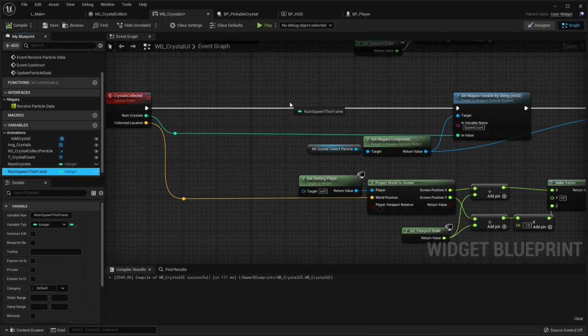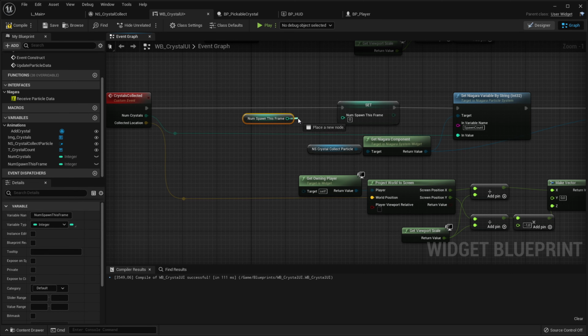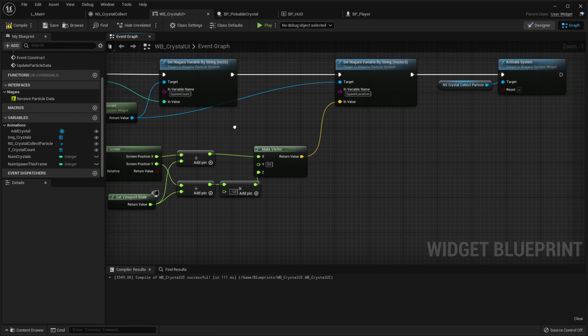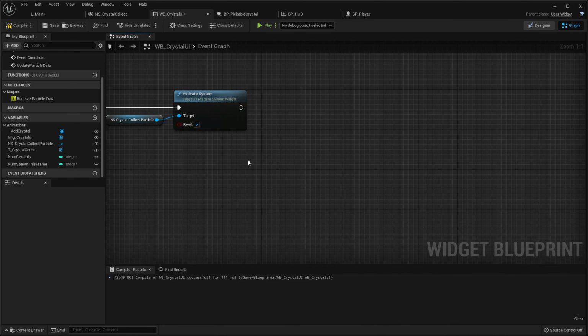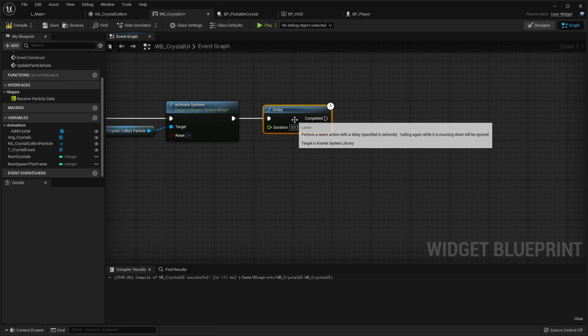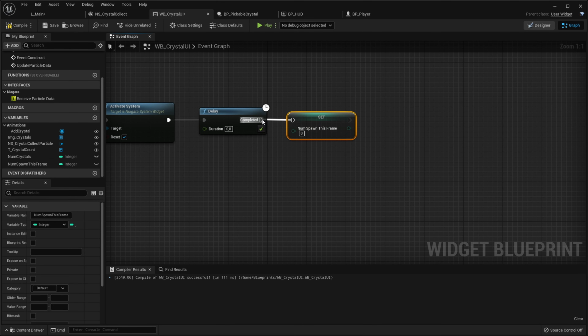And first, we will increment this value by the num crystals. So we will just add those two together. Okay. And we will use that. And next frame we want to reset it. So yeah, this will be a bit hacky, but I don't care. I will just add the delay at 0 seconds. And I will set number spawn this frame to 0.